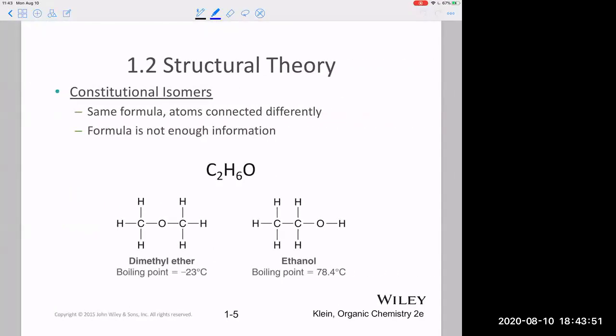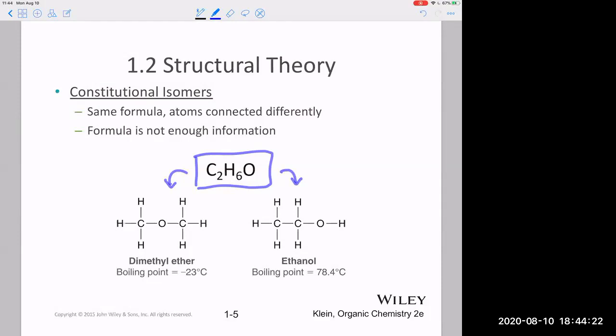So one of the key takeaways of this lecture is going to be introducing this definition for a constitutional isomer. Okay, so now we have a molecular compound here represented by its molecular formula. That of course tells you how many carbons, hydrogens, and oxygens there are in this particular molecule. But we are talking about covalent molecules, right? So the linkages of these atoms is very important. And it turns out that you can do so two different ways.